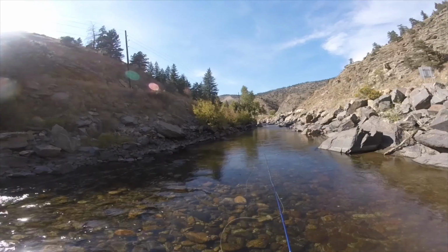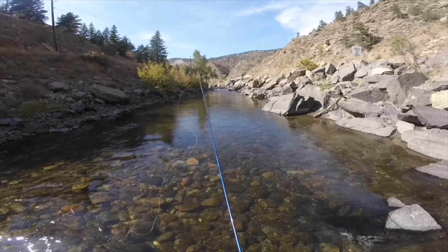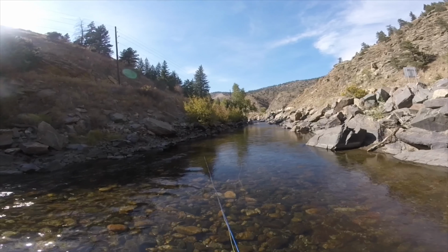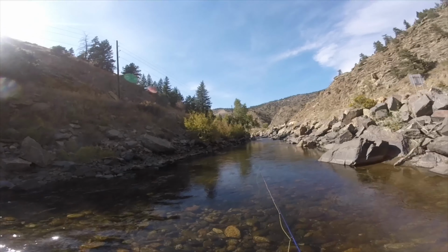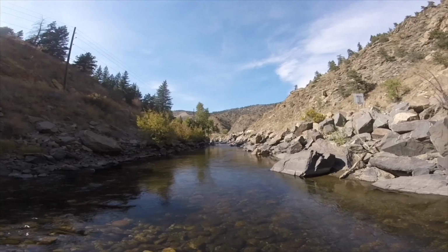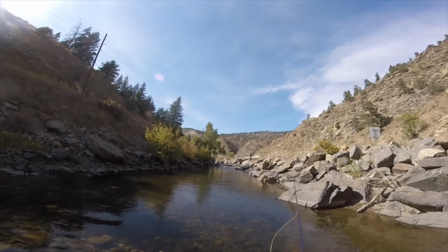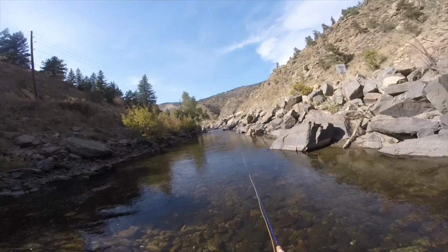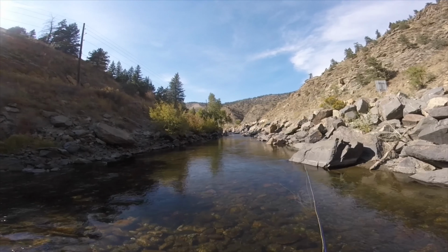They do stock it occasionally with some bigger-sized rainbows, but I'm pretty sure that they put in all those small rainbows to kind of establish a population of them on Clear Creek, which honestly, in the long run, once those fish grow up and start reproducing themselves, that would actually be really cool, and I'm excited to see the rainbow population hopefully grow.